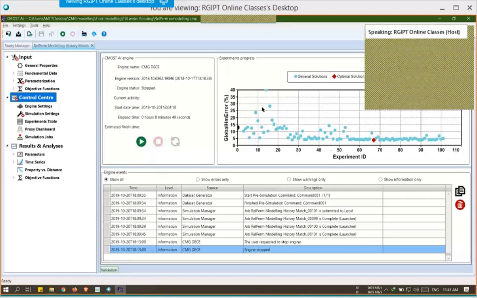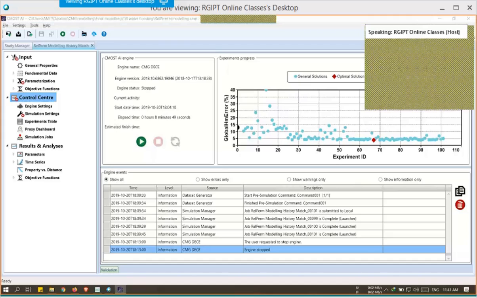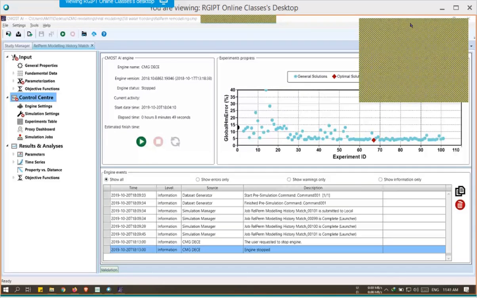Here also, in this study which I did for another project of mine, you can see that initially I did not do any sensitivity analysis. I went directly for the history matching, and the initial 27 or 28 data sets have very huge error.